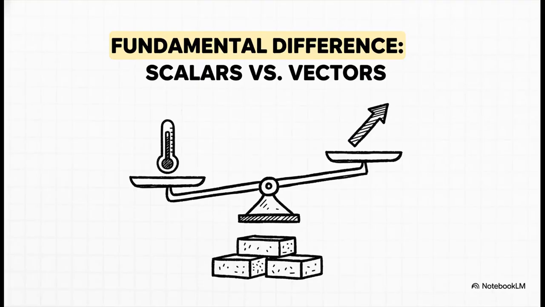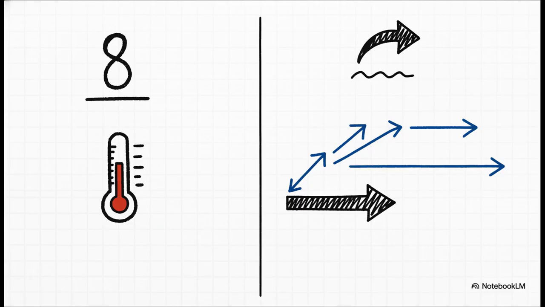First up, Section 2.1. This is where it all begins, laying down the fundamental difference between scalars and vectors. Honestly, everything else in the chapter is built on this one idea. So what's the bottom line here? It's pretty simple, really. A scalar is just a number, like temperature. But a vector has a number and a direction, like velocity. We draw them as arrows, and we have specific rules for how to add them together or stretch them out. This is the absolute foundation.